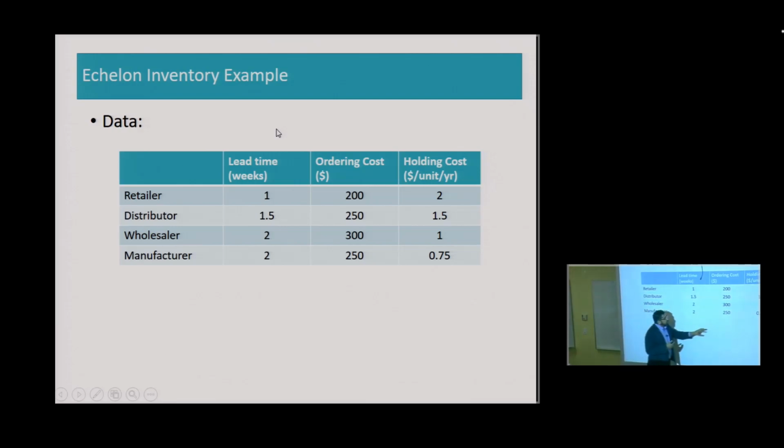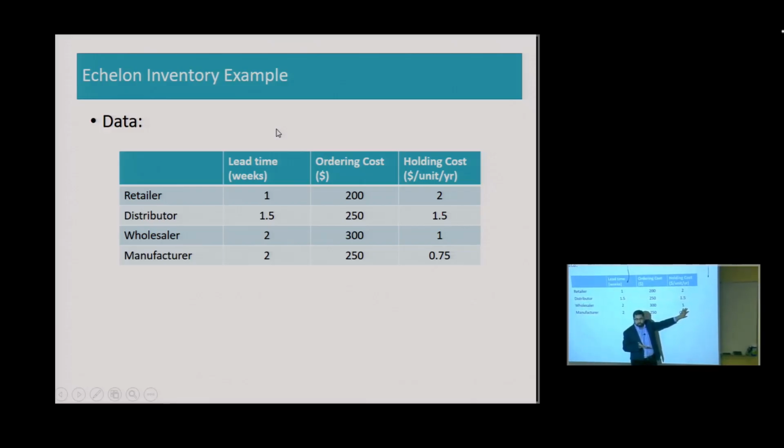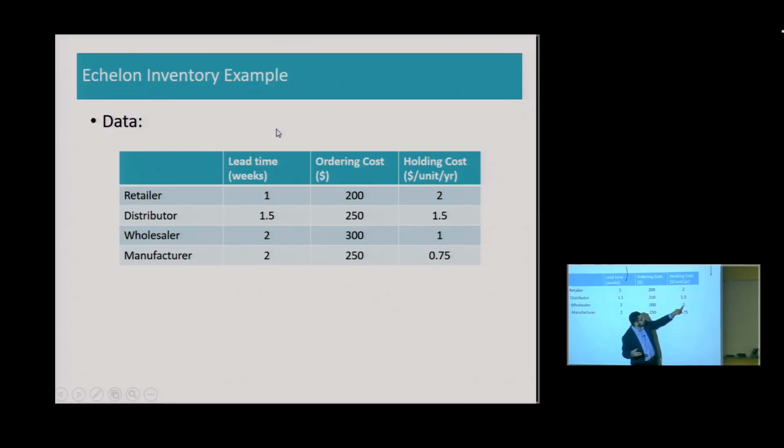You can see inventory is expensive to hold here. Inventory is cheap to hold here. Any reason why? Right, this is raw materials, cheaper stuff. This is finished goods, expensive stuff. Plus retail space is more expensive. The manufacturer might be in a cheaper locality. And so you can see as you get close to the end customer, usually retail space becomes more expensive. That's part of it. Also, at each stage, the holding cost depends on the cost to bring the item to that stage. So the transportation costs get added to the cost, and the holding cost is a percentage of the cost. So that also kind of goes up.